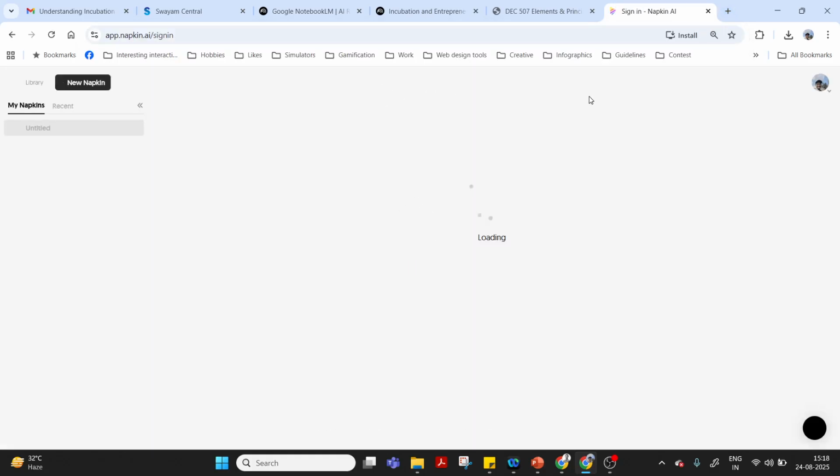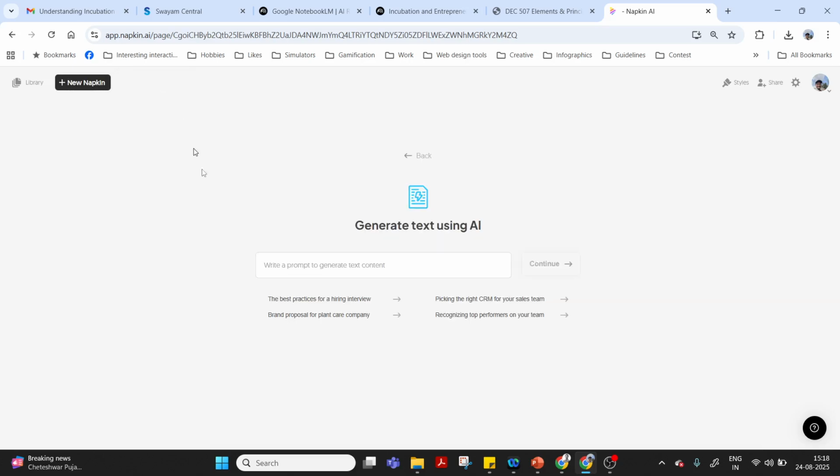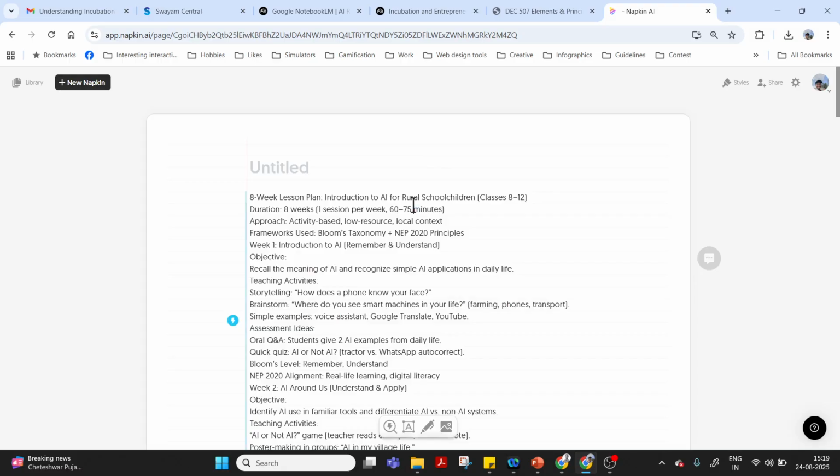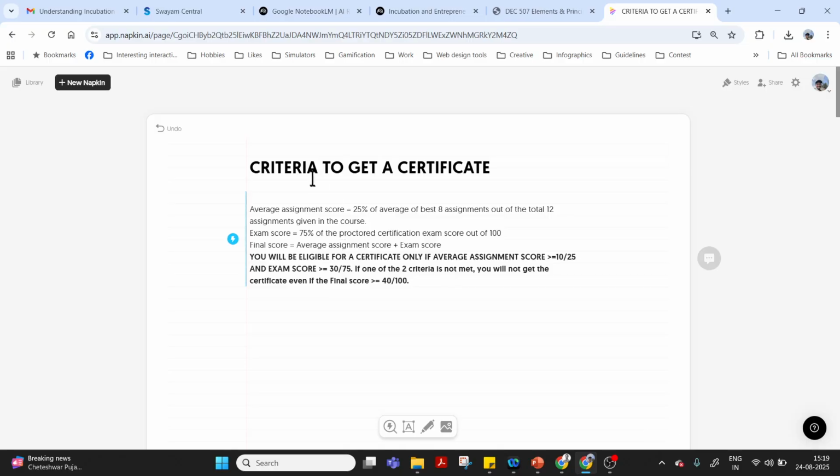So this is one of the AI tools. If you have not used it, you can explore it for creating visuals. The tool is called Napkin AI, and what we need to do is paste the content here, and it generates a visual around it. So it senses the content, and it gives you certain options of making visualization.